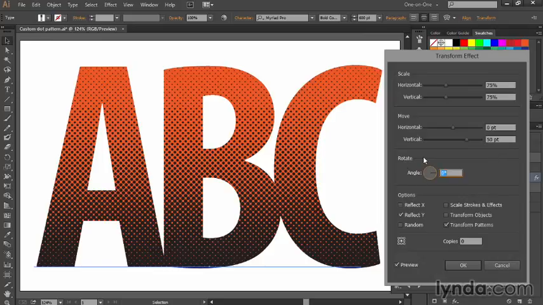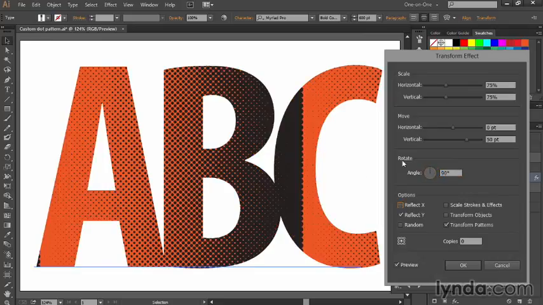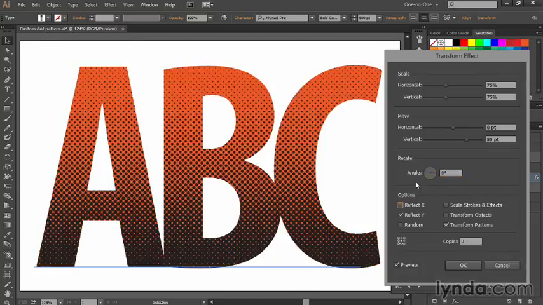You can also use the rotate value here in order to change the direction of that gradient. So in other words, instead of having it go from bottom to top, we want it to go side to side. So I'll change the angle value to 90 degrees. And we'll see what we end up with. This is something of a mess, of course, as you can see here. So we'd have to increase the horizontal and vertical values in order to spread the gradient across the letters, make some other modifications as well. Anyway, I like things the way they were just a moment ago with an angle value of 0 degrees. So I'll go ahead and click OK.